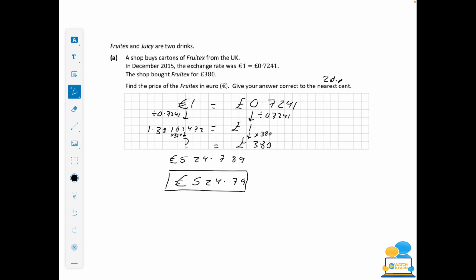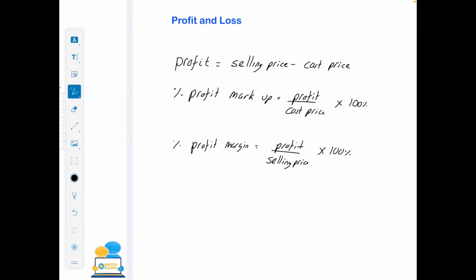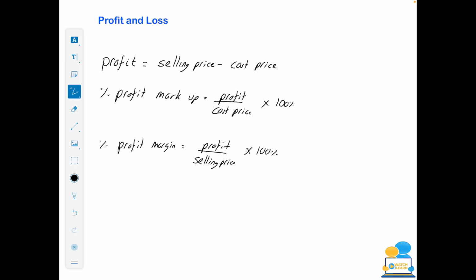Okay, so all those currency conversion questions, they take a little bit of practice. If you look at any past exam questions, it's a super common question. Usually a part A or a part B, about 10 marks or so. So super common, really important to be able to know, and again, it's a really handy life skill as well.